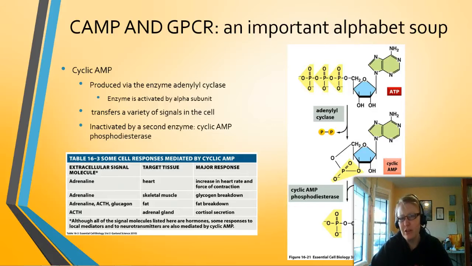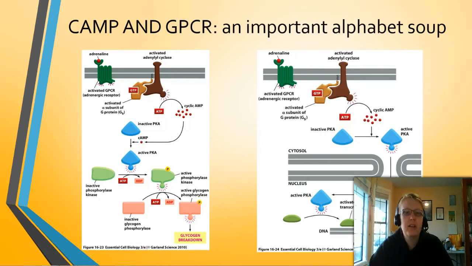So make sure you have a good handle on what cyclic AMP is. Really, at the end of the day, it is a secondary messenger in the cell, and it performs a whole lot of duties. So let's look at an example of where cyclic AMP is used with the GPCR. You can see two examples here on this slide, and don't worry so much about the outcome of them. I just want you to realize that there are a variety of outcomes that can happen, and it all depends on the signal. It all depends on what the cell needs to do.